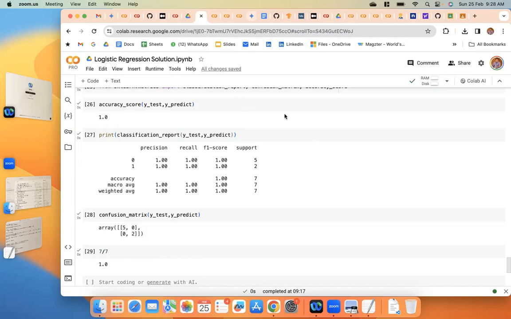Text data is of no meaning. Why? Think about this situation: you have gender missing. You have some data with male, female, male, female, and imagine some gender is missing. What will you do? You apply some sort of maximum value. Now, most of the people in this data are male. So if most of the people in this data are male, what will happen? You will get a prediction as male.